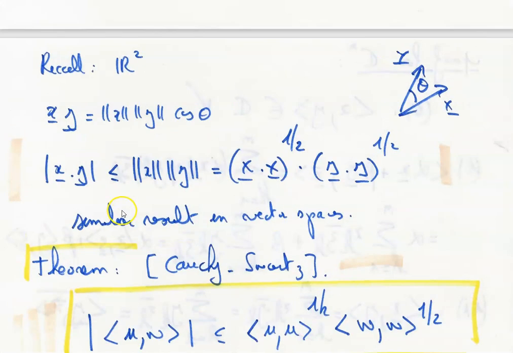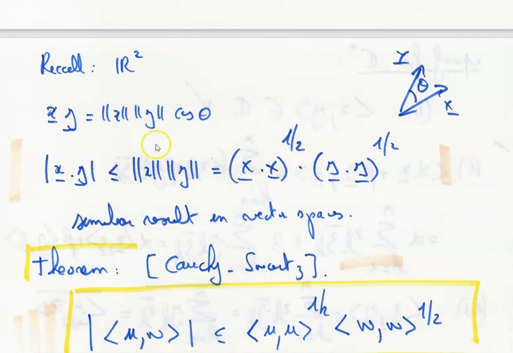So remember that you have this inequality, which is very important for calculus. In many examples, when you manipulate inner products, you use it very often, not only in quantum mechanics, of course. The absolute value of the inner product between x and y is always less than the product of the norms of the respective vectors. So it's less than or equal to the norm of x times the norm of y.